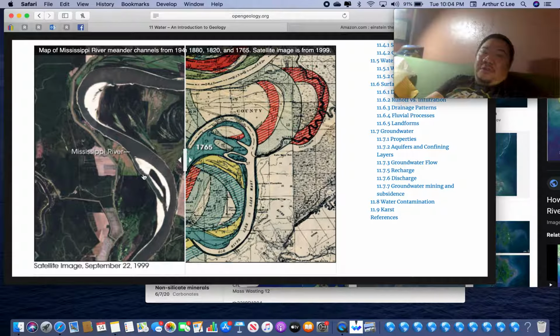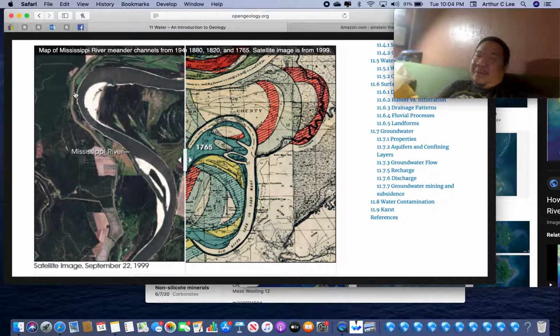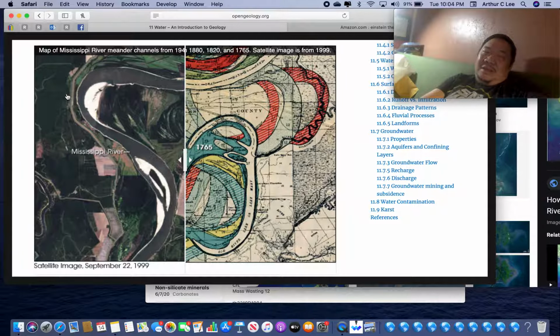So you're buying real estate. Would you rather buy here on the cutback or the point bar? All real estate investors know this. You want to buy on the inner part of the bend. Why? What's going to happen to your house if you buy here on the cutback? The river is going to grow into your property, right? That's why the property is always so cheap on the outer bend, on the cutback.